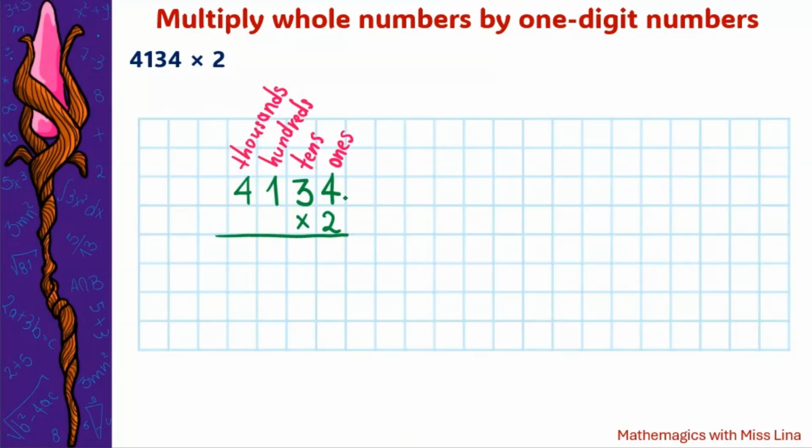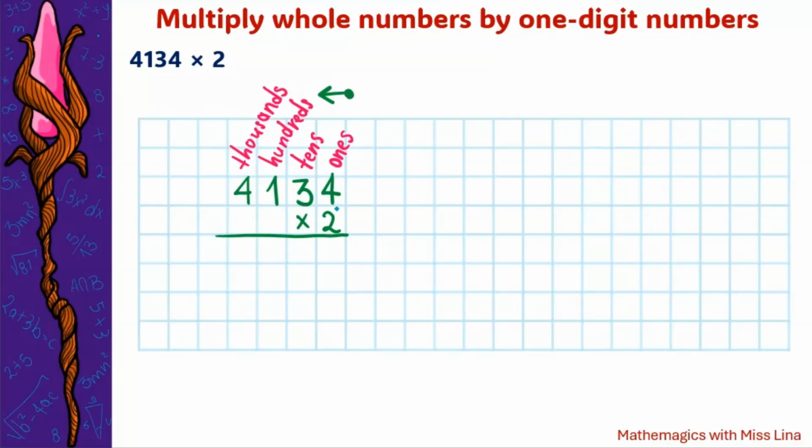When we multiply two numbers and the result is equal to or bigger than 10, then it's not going to be in the ones anymore. It's going to go to the tens. That's why in vertical multiplication, we are going to start from right to left, just in case we get too many ones that we need to move to the tens, too many tens that we need to move to the hundreds, and so on. So you are always going to start with the smallest one on the right and go to the left.